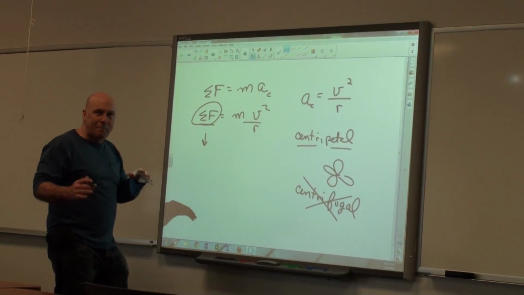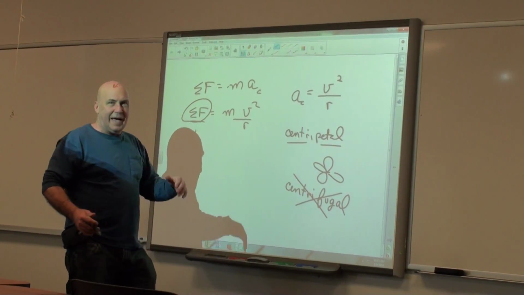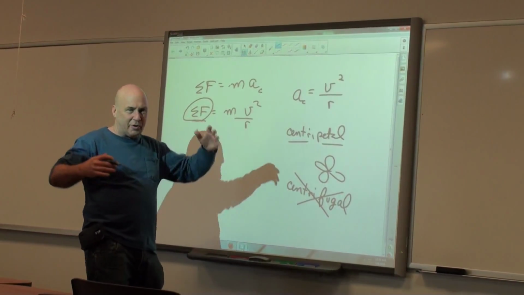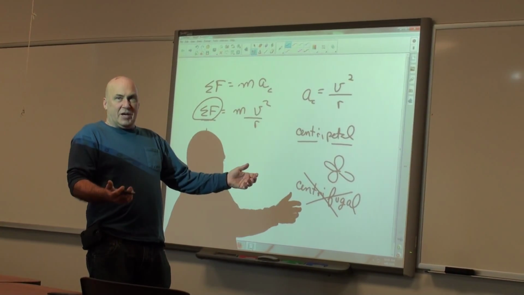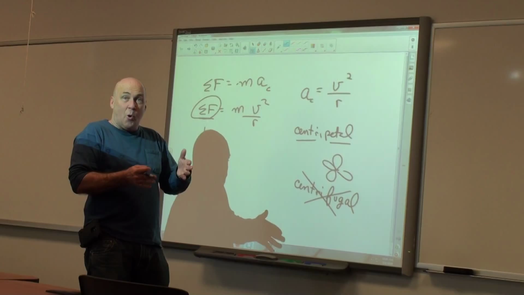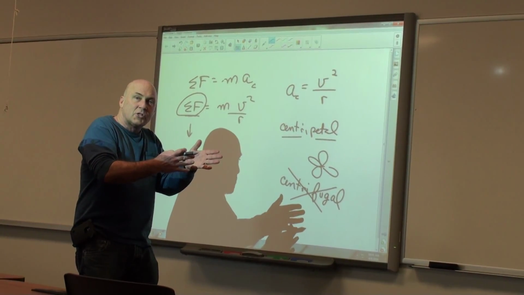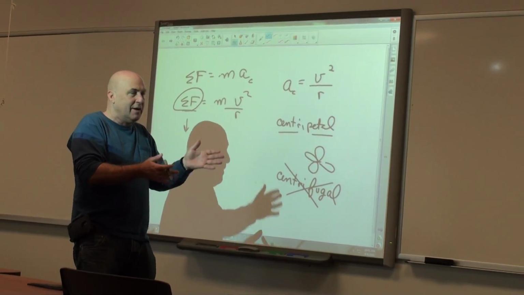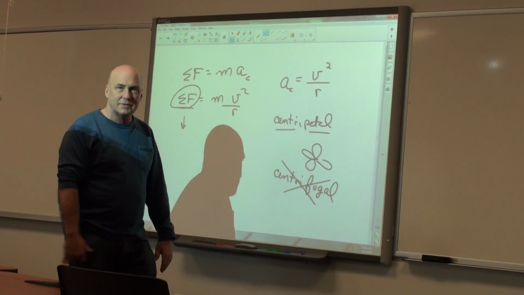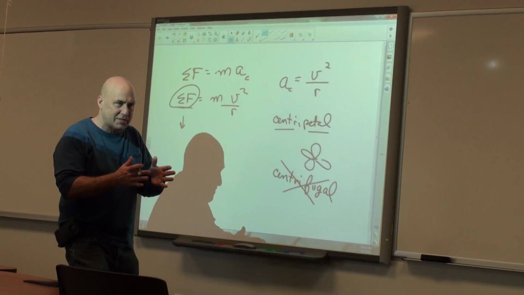But there's a scene from Batman, the original movie, before they got really good with Chris Nolan, with Michael Keaton, and the Joker was Jack Nicholson. Batman was getting chased by the Joker. He realized he was going too fast to go around the turn with friction alone. So mu times normal was not big enough. Mu times normal was friction. Friction was the centripetal force. Friction was the net force. He didn't have enough. He was going too fast for that turn.